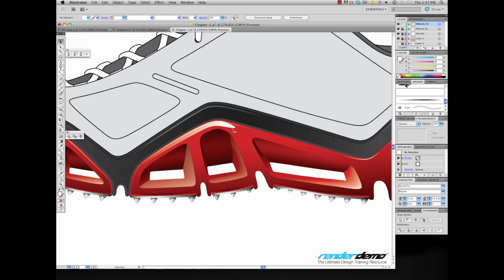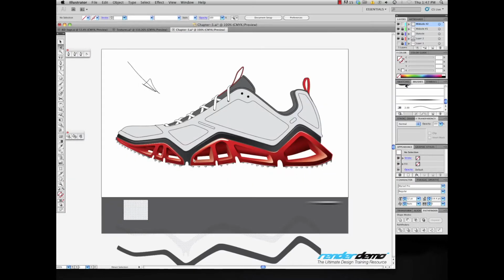Place that behind. And there you go. We've created a little bit more of a hot spot on that leading edge. That might be a little bit too intense, so let's just drop that down a bit.